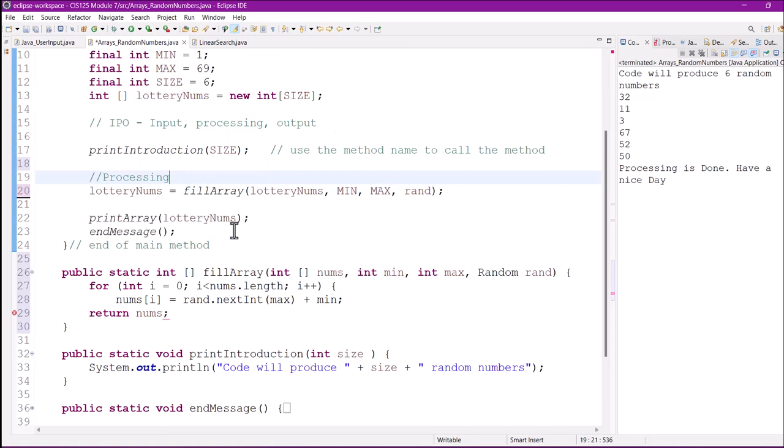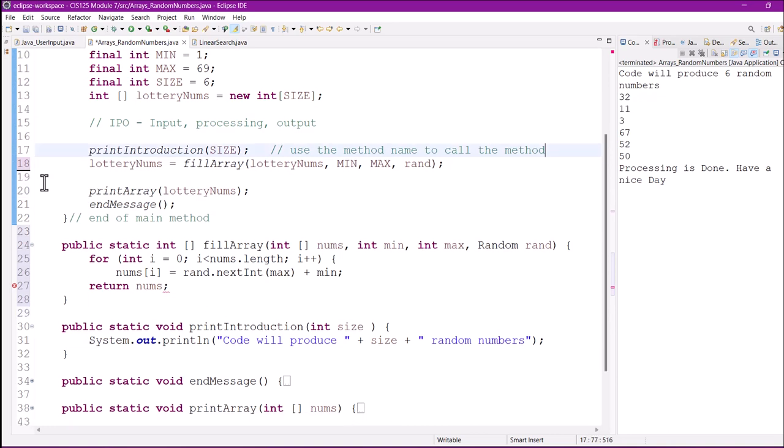I have processing, and then I have a couple of output situations. Depending on how much you like to comment your code, I like to make my code self-documenting, which means the name of the variables and the name of the methods tell me what it does, so I don't actually need to use a lot of comments.